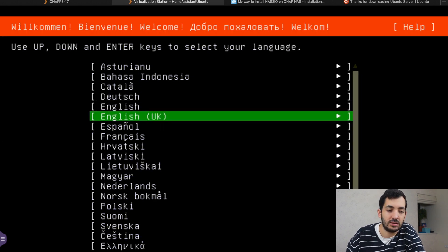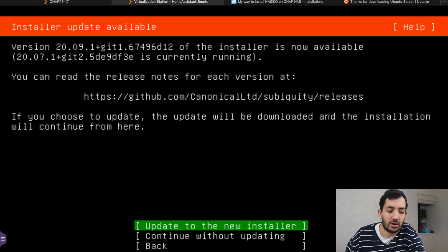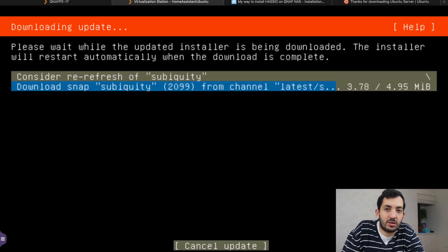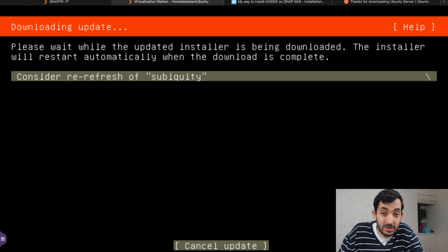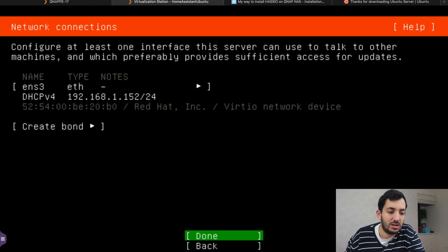There's an installer update available, so I'm going to update to the new installer — arrow up and enter. That's going to download and install. At this moment, don't touch anything; if you tap enter, that will cancel the update. Give it a moment and it should be back up and running. You're going to change your keyboard configuration here — you can either keep it as English US or change it. I'm just going to keep it as it is and go Done. Your IP address will be shown here — in my case 192.168.1.152 — and this is quite important because I'm going to SSH into the machine.